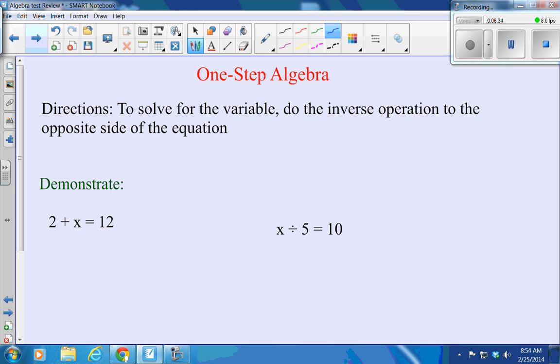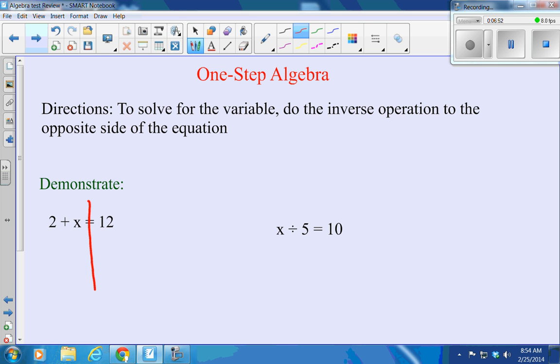All right, this next part may be very basic for many of you. One-step algebra, some of you started in elementary school. I'm going to go through it quickly, but make sure it's all about your organization. Even if you know how to do it, it's worth the review just for the organization. So I'm going to demonstrate 2 of them.